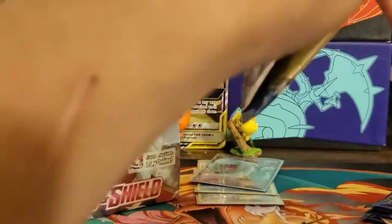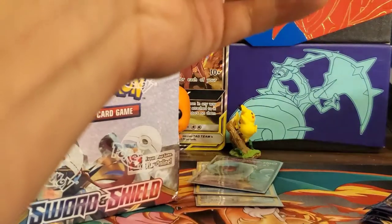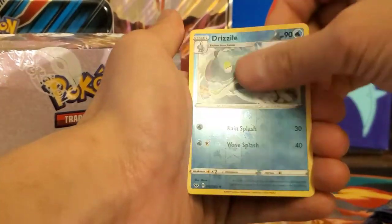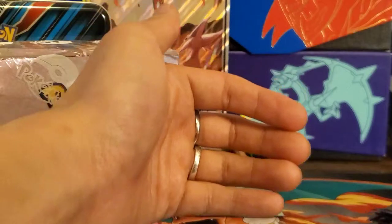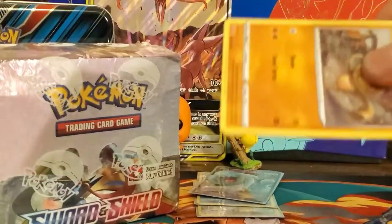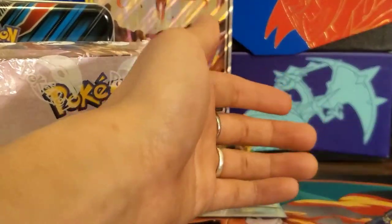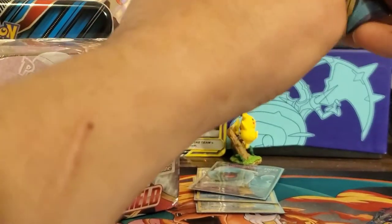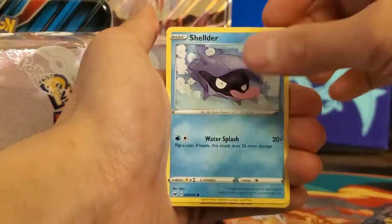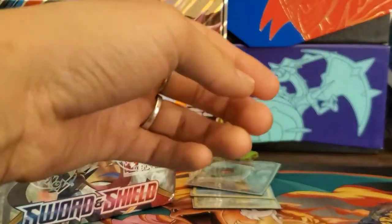But these actually, my buddy said that these actually came from 2 different stacks, 2 different registers that had cards. And so the first register we went to, they had 20. Cufant, Drizzile, Reverse Holo, and Ferrothorn. They had 23 in the first register, and then the other one, they had nothing. He got 10 more. He just didn't want to get a whole bunch. But in the second register that he went to, they had another 100 or more. And so, Shelmet, Lumineon, Reverse Holo, and the Bisharp. So they came from 2 different piles.